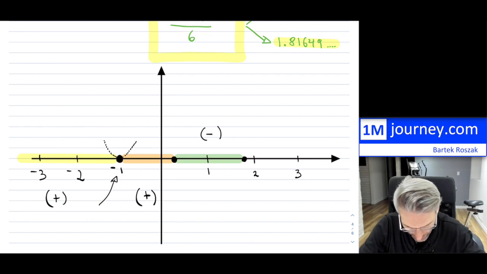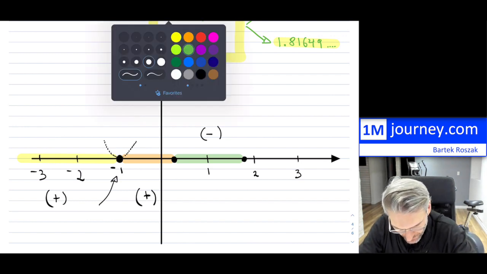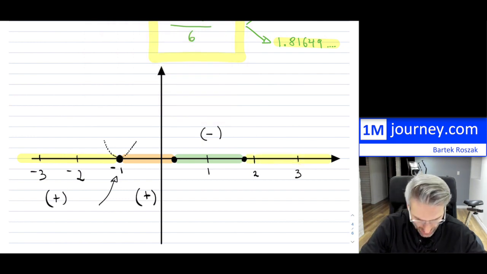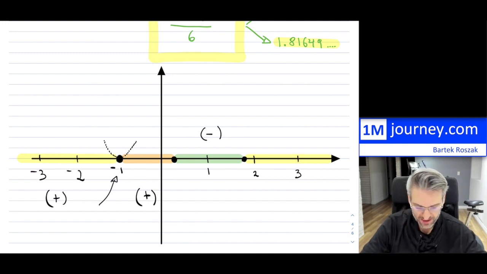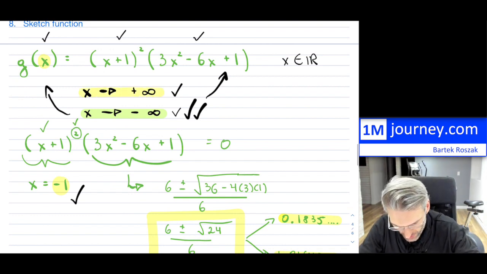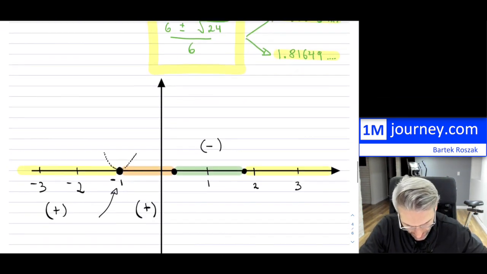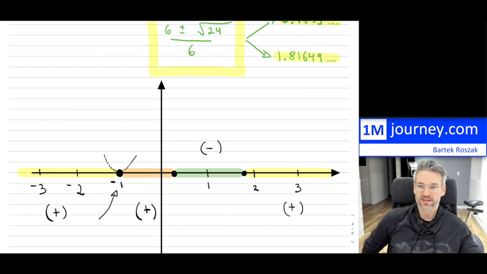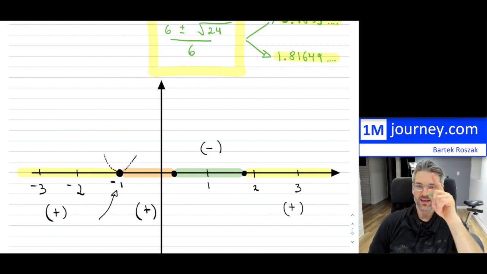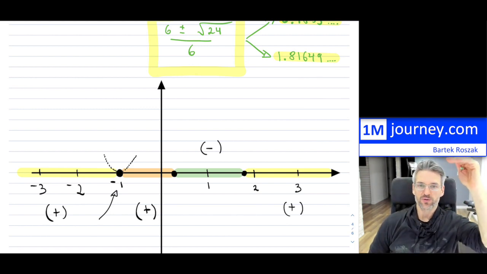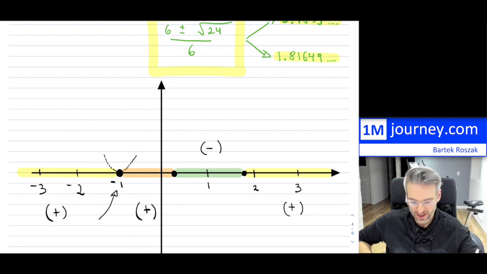And then on the opposite side of 1.8, so on this side, you can punch in 2 or 3 as a test point, but because we've already said that as x approaches infinity, it's positive, it looks like over here, without me even checking anything, this side is going to be positive, so the function is going to be above the x-axis. So it's above the x-axis, it still stays above, then it falls through, so it becomes negative, and then it goes positive.